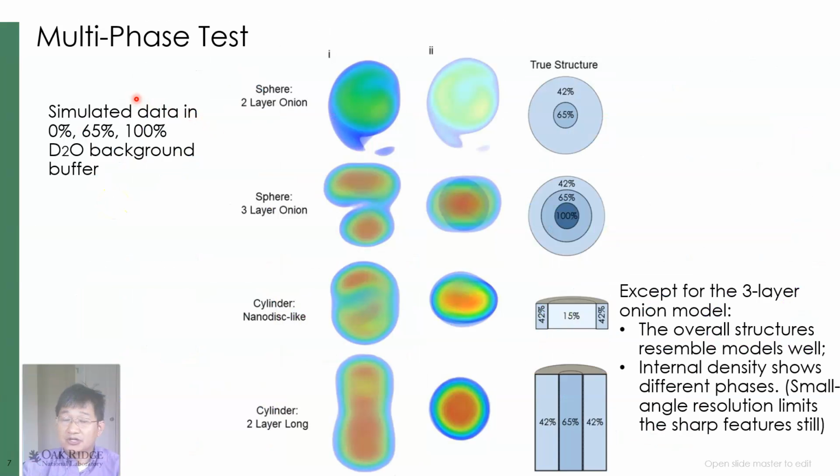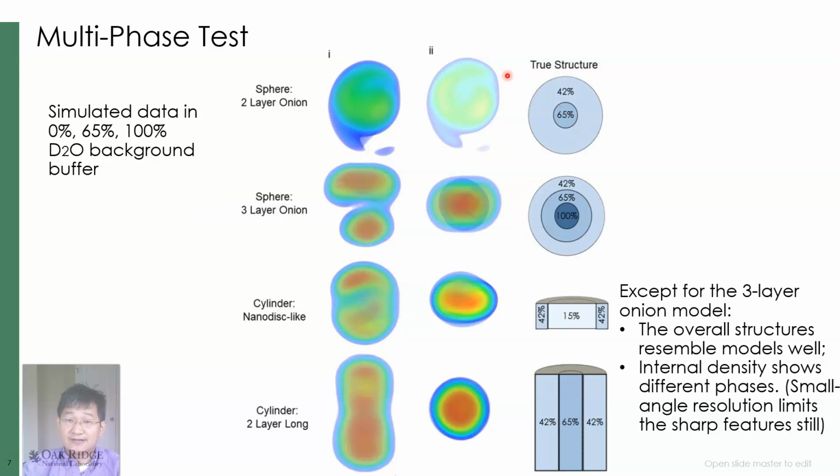To test DENSS multiple for multiple-phase complexes, we use a few different models. Here are showing their structures and the scattering density at different parts of the structure. And they are reconstructed in the simulated data of 0%, 65%, and 100% D2O background buffer.